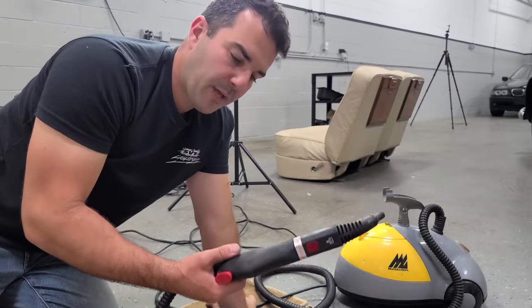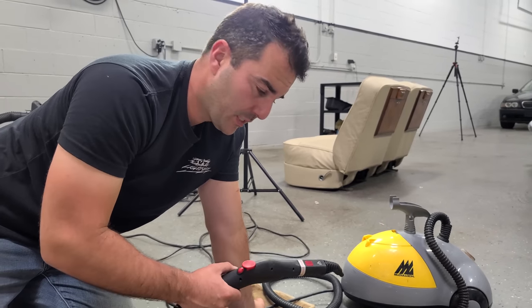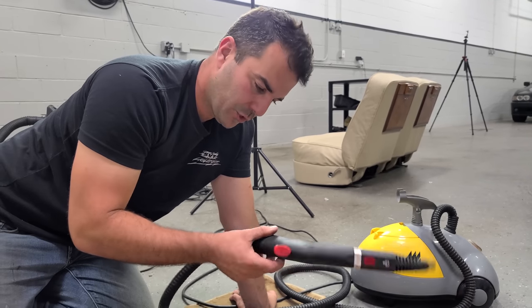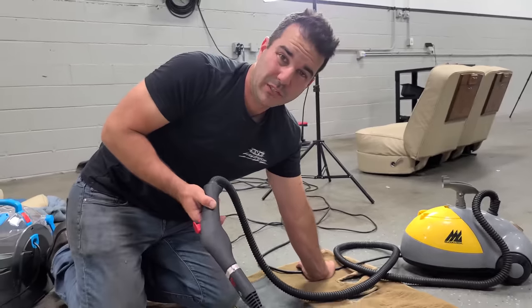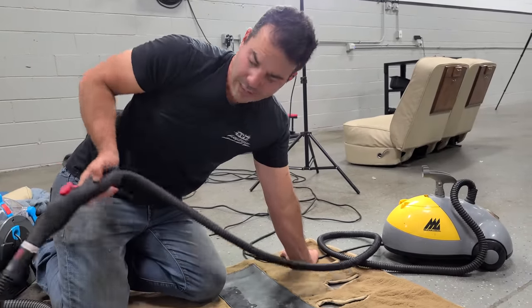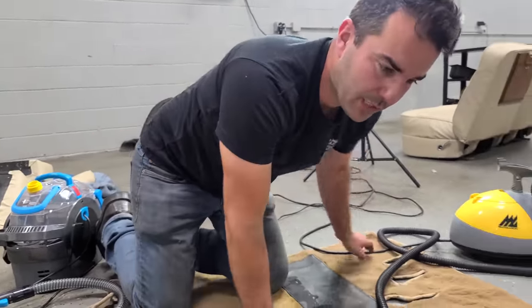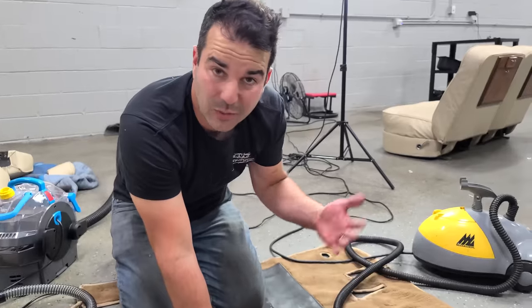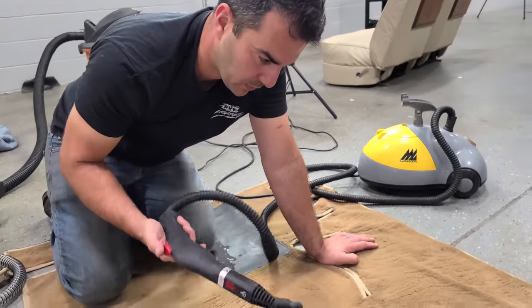Another really inexpensive option when you're cleaning interiors is to have a steamer. So I've had this guy for like 15 years. And by the way, guys, it doesn't really matter what brand you get. All of these cheap $100 steamers and $120-ish dollar carpet cleaners, I think they're all the same. We have like a 10-year-old one of a different brand at home, and it works great. So pick whatever you want. I'll leave Amazon links down below, but just get the one that has the biggest sale, basically, is what I'm saying. But anyway, these steamers are really nice.